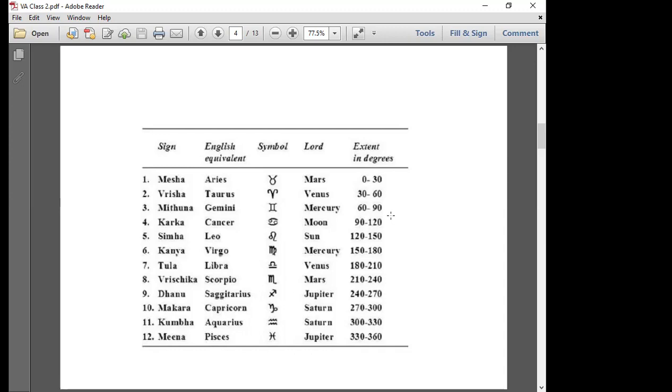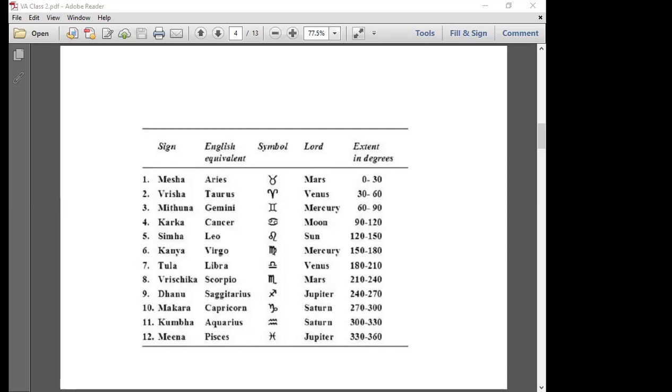There are some traditions that say that Rahu and Ketu have the co-ownership of Aquarius and Scorpio respectively. That is for a later discussion. But purely on what the BPHS says, these are the signs and these are the sign lords. The degree will always be 30. All the signs will span 30 degrees each.